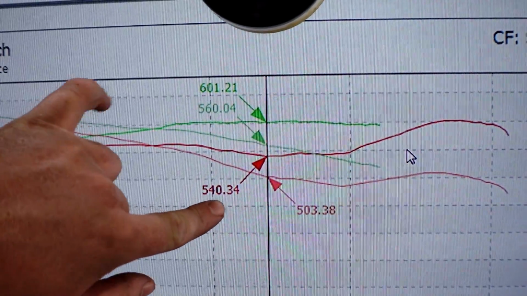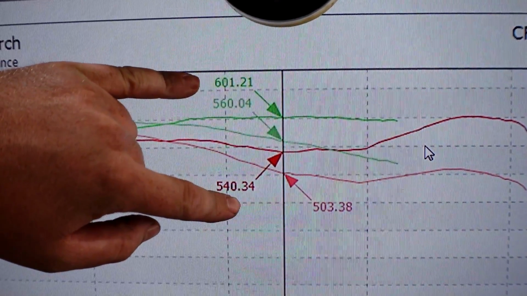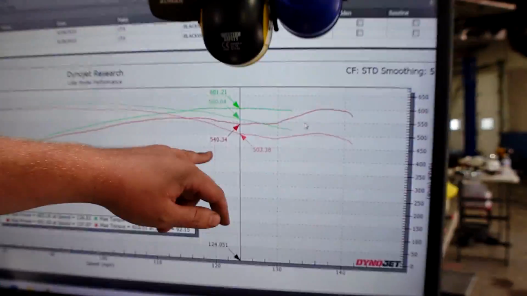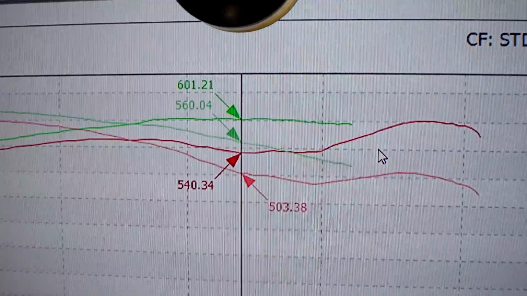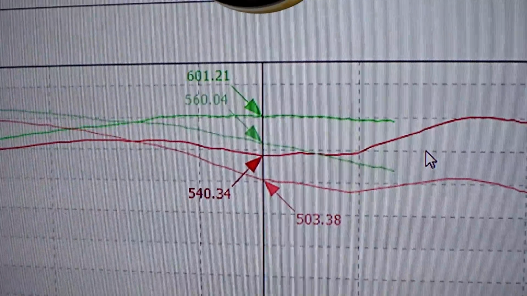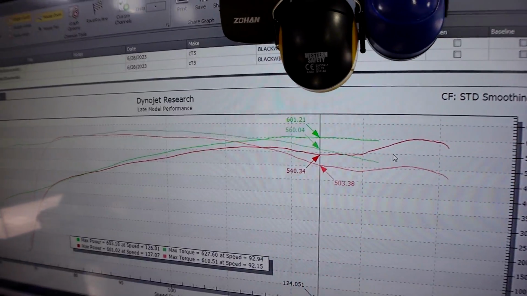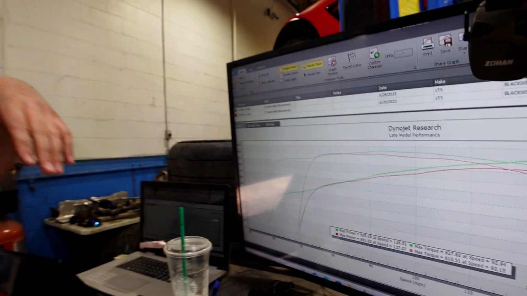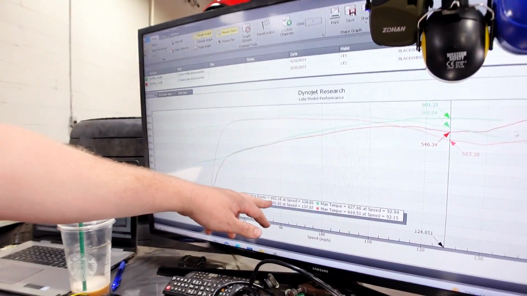I'll show you the difference through the middle here. From 540 to 601, at that point it runs 100 and down on that 24 miles per hour, and the same with the torque. So it's really carrying better through the middle there. It had some knock on the initial pull, and the throttle was closing just a smidge, so it definitely helped with tuning it through there. But the big number, you don't see a difference.